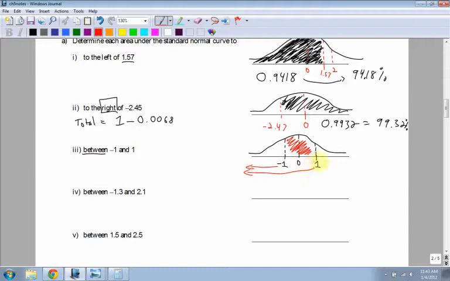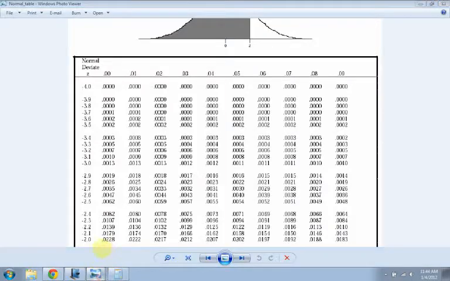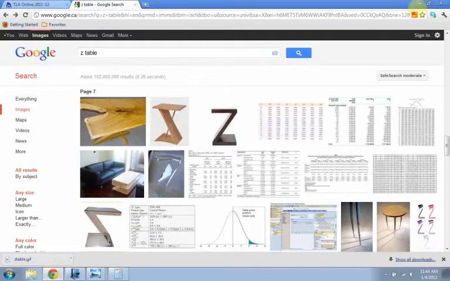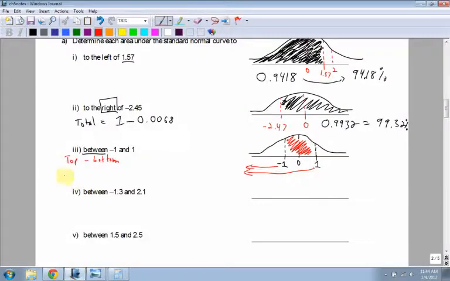So what I have to do is I have to take the top one, all that area, subtract off the bottom area, and then I'll be left with just what's in between. So take the top minus the bottom. Top minus bottom. Okay, but we still have to use our Z tables to figure this out. So, first thing I look at is 1, the area for positive 1. Oh, so I'm looking at my positive table. Now I'm not going to be going over any because I just want 1.0, which is 0.8413.